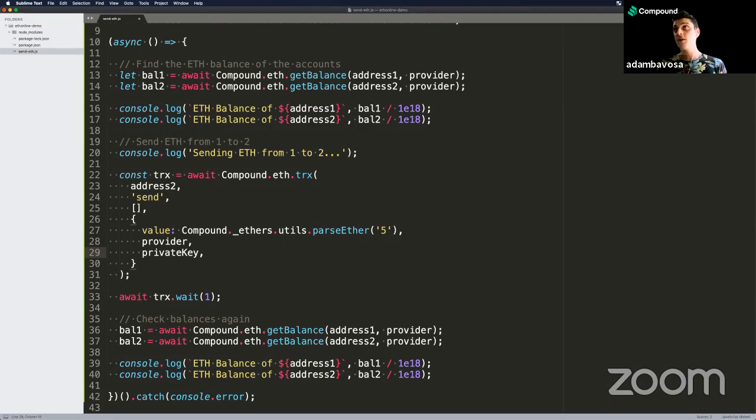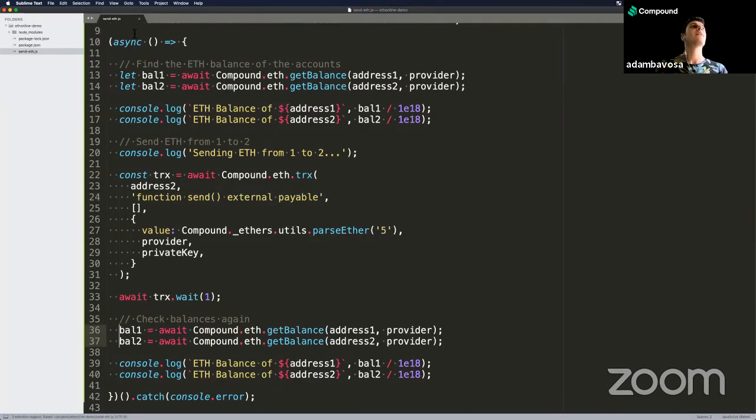I'm going to do 3 more Compound.js demos. So that's the first one. Next, we'll do one in the web browser, and that will be a little different. We're going to supply assets to the Compound protocol. I'm going to supply Ether, and I'll show you how to do it in the web browser with MetaMask and Compound.js. So let me make sure this file is not all messed up.